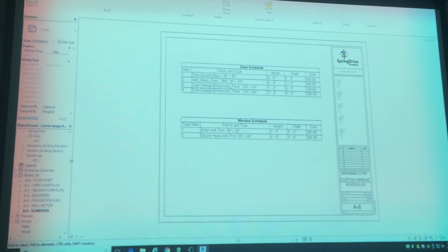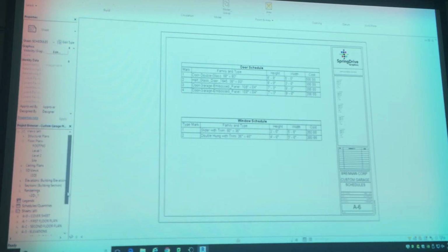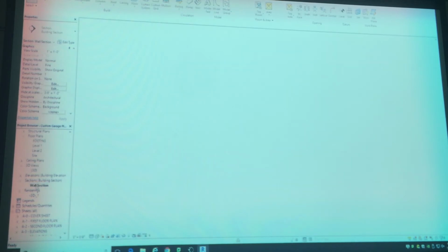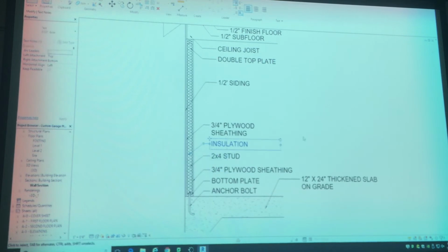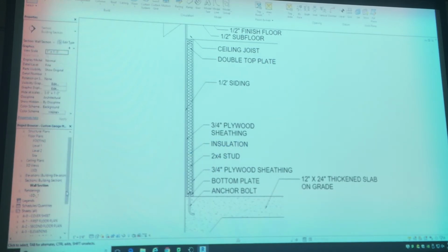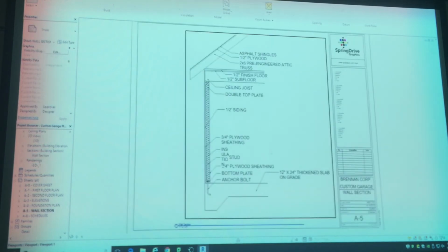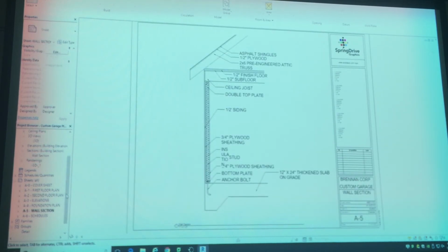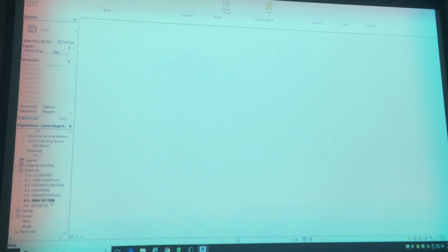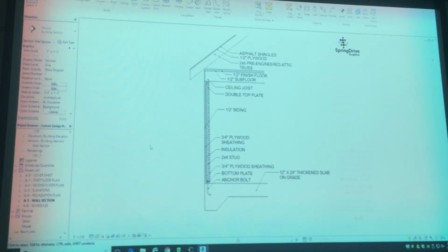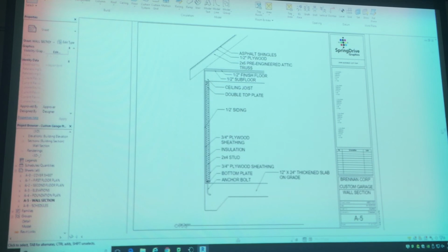So here what I'm going to do is go back to the section and take a look at that. I see that I've got this insulation right here, and I need to take that and stretch it out like that. And so that's all you need to do. And when I do that, it shows up in my wall section. Go back to that. That should show up there. Let's see here. So the wall section insulation. Okay, I'm going to have to regenerate that. There you go. You just had to double click and refresh it. And so now we're good to go.